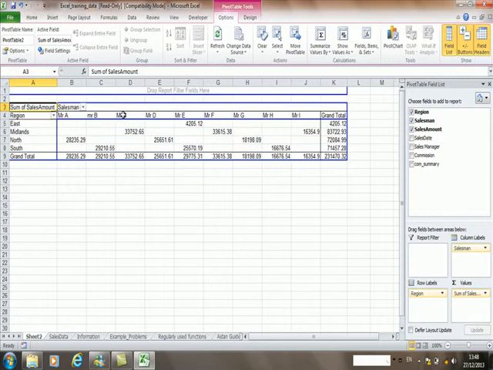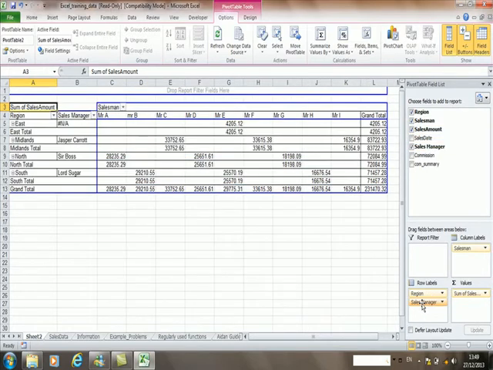We've got by salesman, by region, there's the grand total for the region, there's the grand total for each salesman, which for everybody apart from Mr. E, of course, is exactly the same as the amount they sold in their region. Here's the overall grand total. If you wanted to see the names of the sales manager, well, drop that in as a row label. Now that's showing us this NA value, which we had from the VLOOKUP video that you may already have seen. This is a very quick summary of the pivot table.